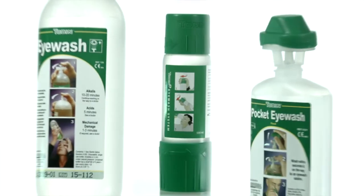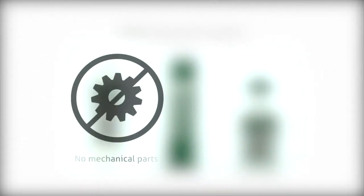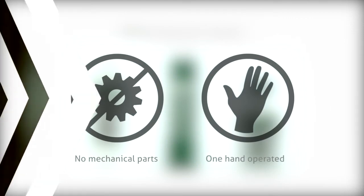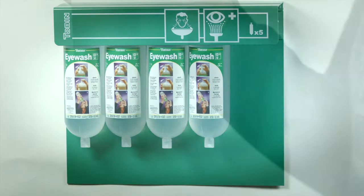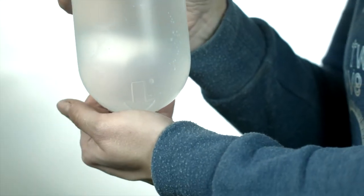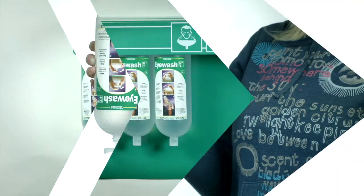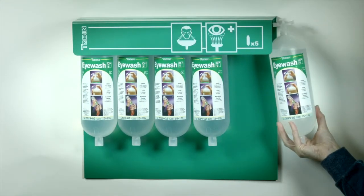Each bottle of Tobin eye wash is a clever piece of Swedish design. The system contains no mechanical parts and requires just one hand to operate, making it exceptionally reliable and easy to use. The bottle hangs from its cap, making it easy to grab, open and use. Simply click the eye wash out of its stand, twist the bottom valve and it's ready to use. Once the cap has been disconnected, the sterile container can no longer be reused or returned to its stand.